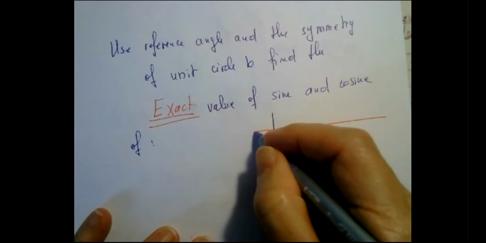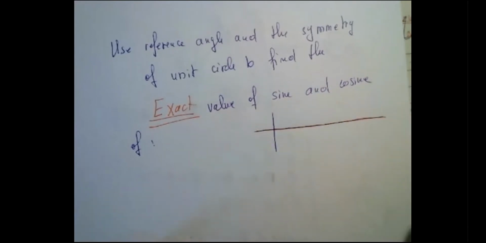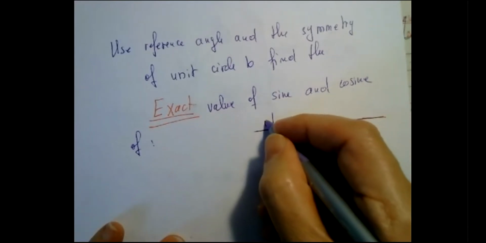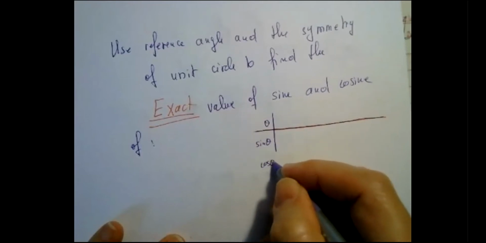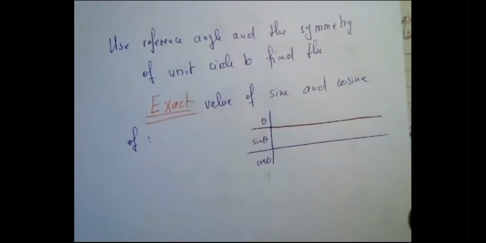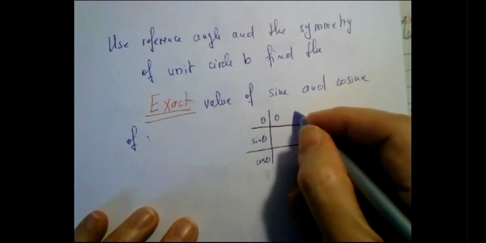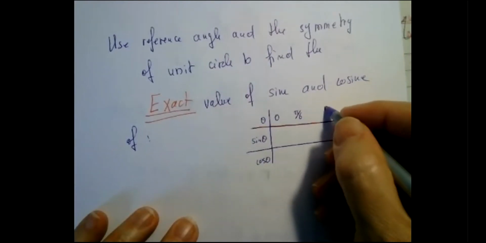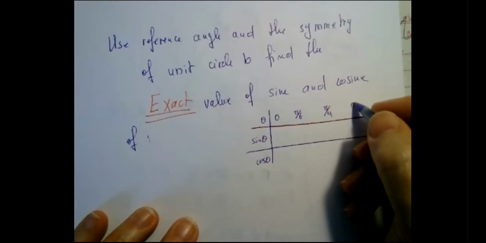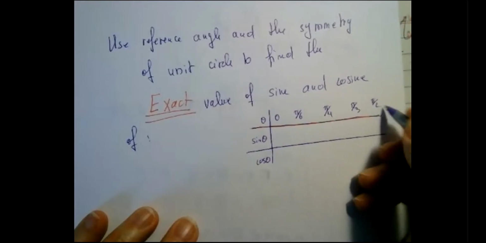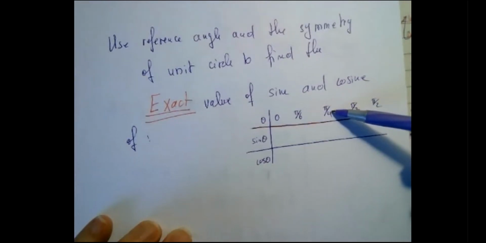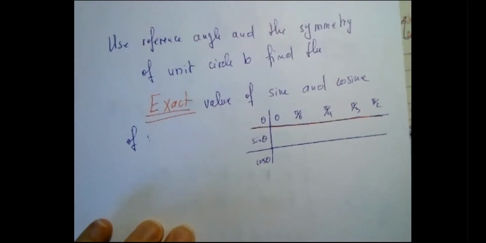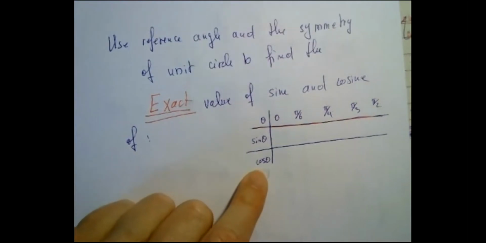Now I cannot control that because you guys are online. Usually my students totally memorize this, period. I usually don't give them a break for that. 0, pi over 6, pi over 4, pi over 3, pi over 2. It means 0, 30, 45, 60, 90. Total memory. All right, let's see how well you guys are doing.